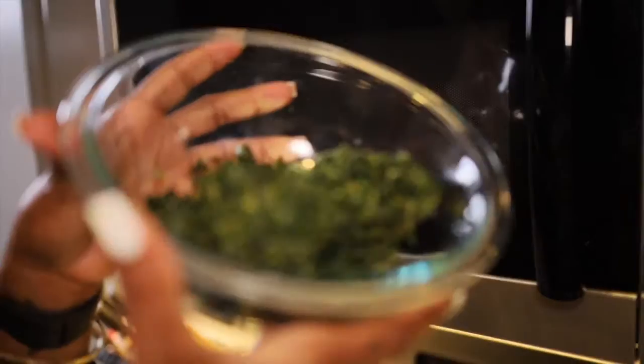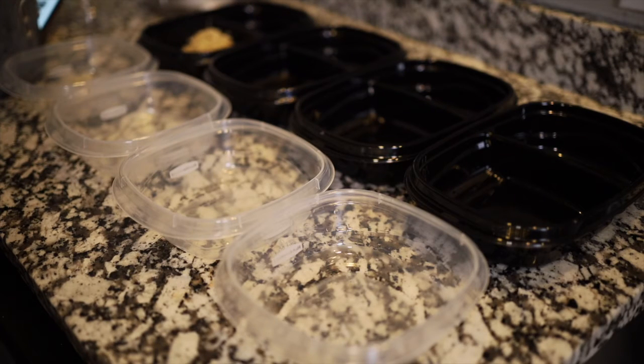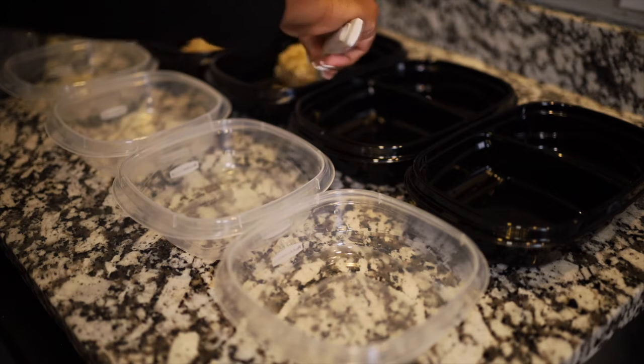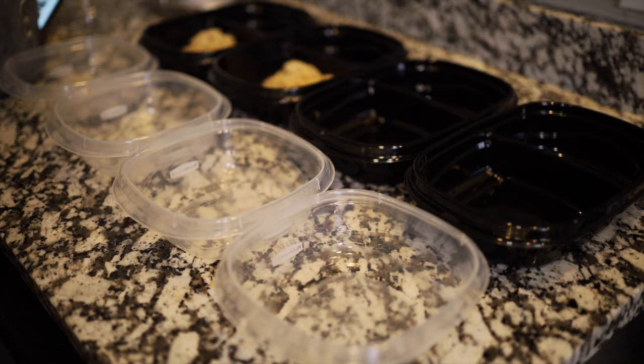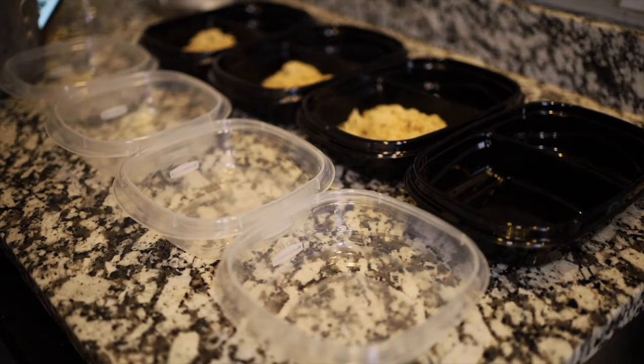Now I'm going to heat up these leafy greens — frozen green vegetables. This is my first time trying these and they were actually really, really good. Just pause the video and take a screenshot — those are some really good vegetables to get. If you're looking for something quick and flavorful, I did not season them at all. I simply followed the microwave directions, and once they were done I put them in my dish with the salmon for dinner.